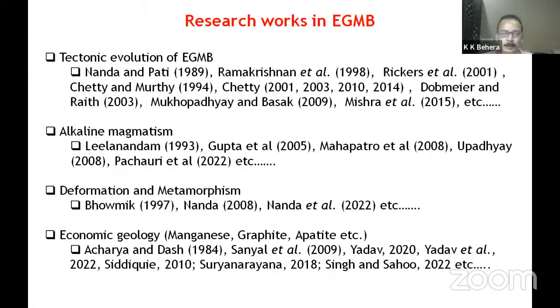Before going to our work, I'm just briefly describing some research work carried out in Eastern Ghats mobile belt, which I have classified into these four: tectonic evolution of Eastern Ghats mobile belt, alkaline magmatism, deformation and metamorphism, and economic geology aspect. With regard to tectonic evolution, everybody knows it starts with Nanda and Pathi, Ramakrishnan et al. So many works have been done, and the work still continues in Eastern Ghats mobile belt.